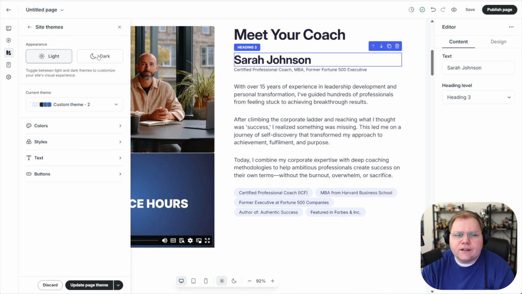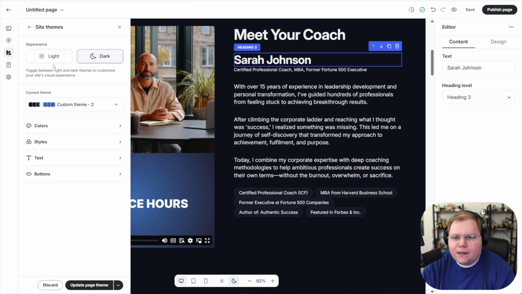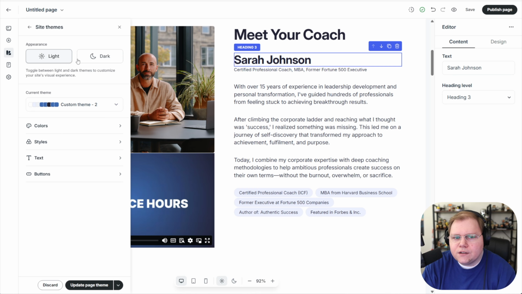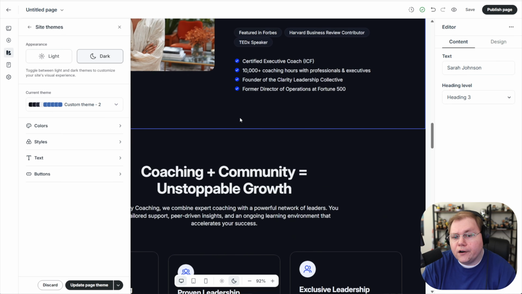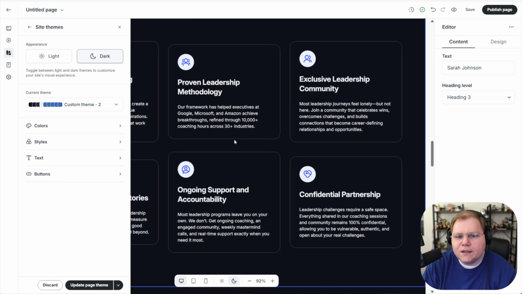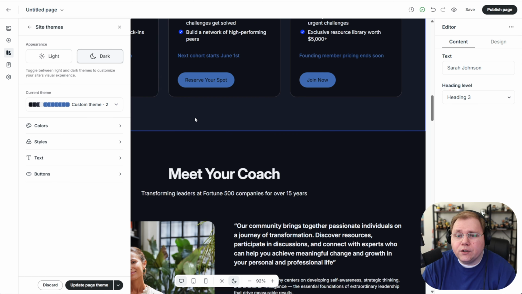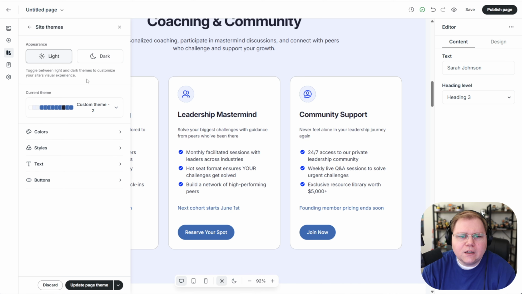You can also see that there is a dark and a light mode that you can just toggle between. And if you do too much customization of the theme, you're going to make this a little harder for yourself because you'll have to come back in and make tweaks to it. But the light theme and the dark theme by default work pretty well. So you can choose a light and dark theme. I'm definitely a fan of the light themes on websites. But in general, you can stylize all your things here pretty good.